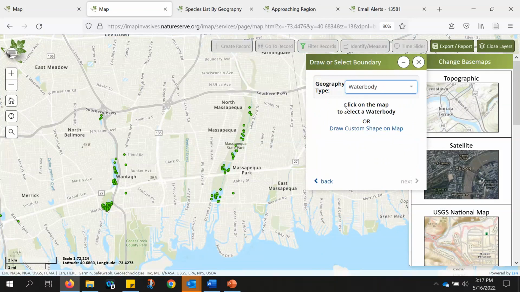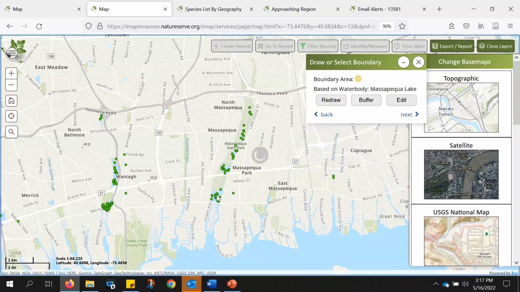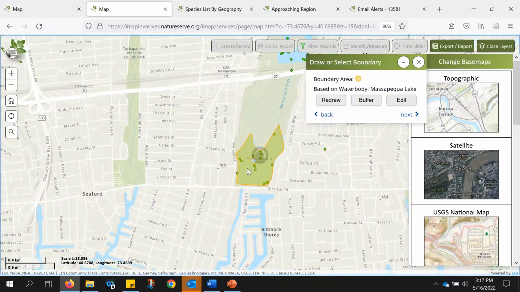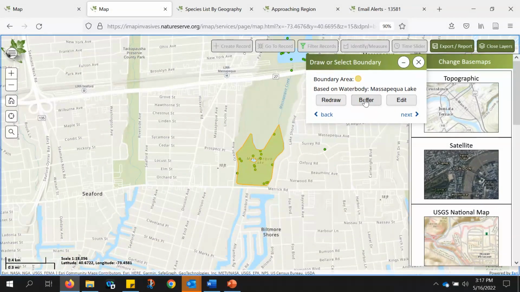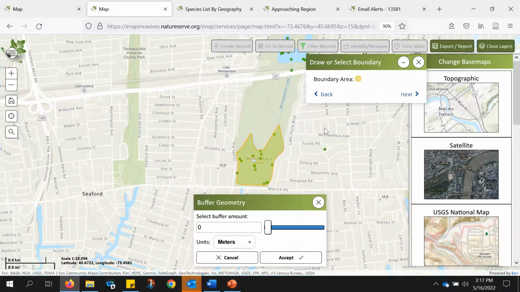It's saying to either click on the map to select a water body, or you can draw a custom shape, a polygon on the map. So I'm going to click on Massapequa Lake here, and you can see it zoomed in and highlighted that because I want to get a species list for this lake. And like I said, sometimes the boundaries are not perfect, so I do like to add a buffer whenever I'm doing a water body layer.